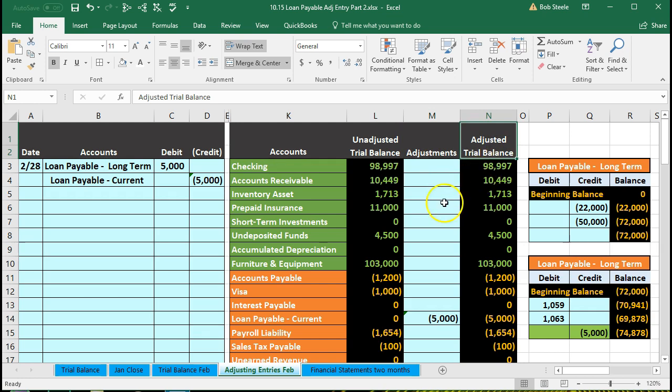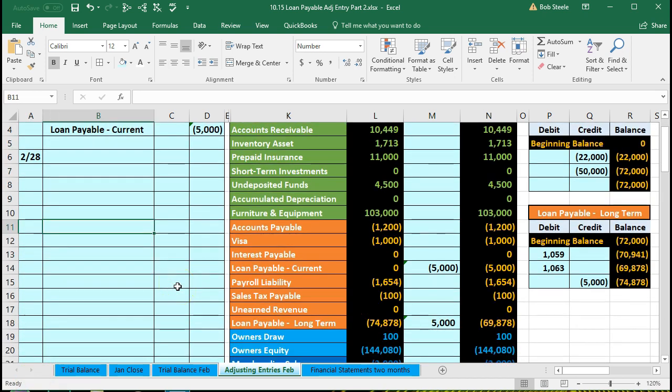It's a great worksheet to use when we're not seeing too many accounts, so we can see the detail right away, and that's a great benefit. We're going to make this as of the end of the month, 2/28. That's when this journal entry will be made, as are most of the end of period adjustments, as of the last date of the month or time period.